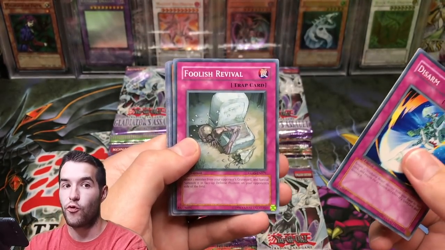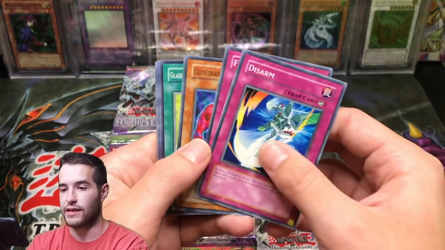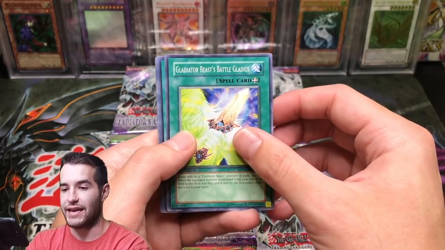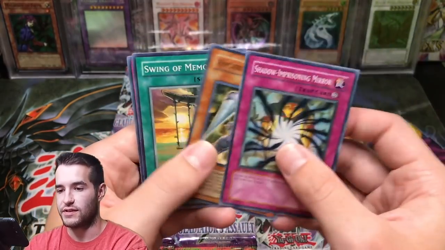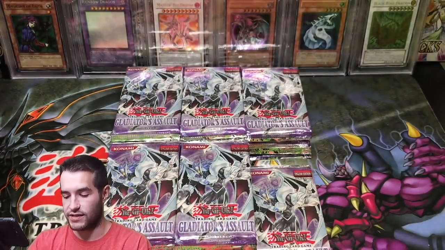Disarm, Foolish Revival, Cloudian Poison Cloud, Gladiator Beast Gladius, and Gladiator Beast Battle Manica. It's a good rare. Shadow Imprisoning Mirror, Swing of Memories, Double Edged Sword Technique.